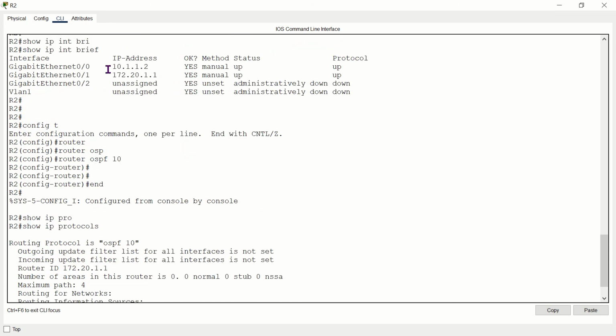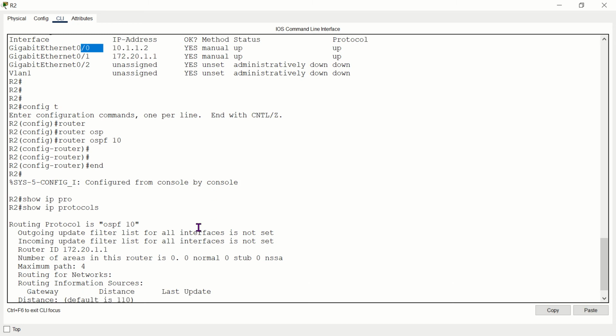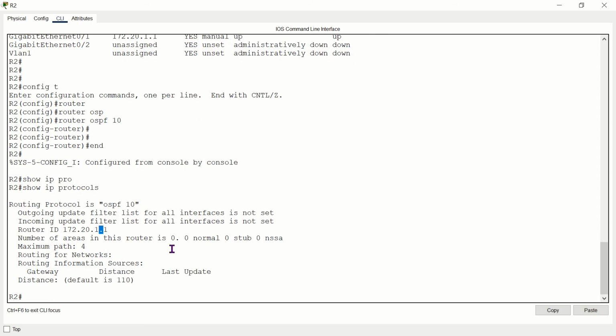So you have two active interfaces, gigabit 0/0 and gigabit 0/1. Comparing 10.1.1.2 with 172.20.1.1, 172.20.1.1 is the highest IP address. Perfect. So now this IP address 172.20.1.1 is selected as the router ID.